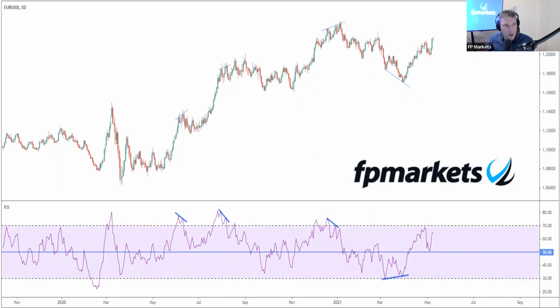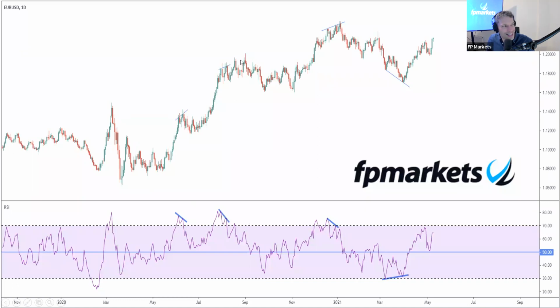So one thing I really want to make clear here is the indicator is calculated through closing prices. So we do not mark the indicator from the candle extremes. We mark it from the closing prices, as I've done on the chart here. So as you can see here, we have a bearish divergence. Price has formed a higher high, but the indicator has formed a lower high. And where is it formed? It's formed within the overbought area. Same here, guys. Overbought area above 70, and we've got a divergence signal shown here.